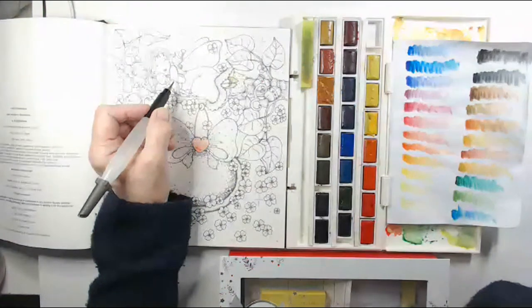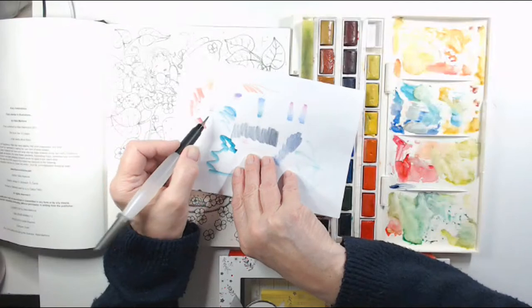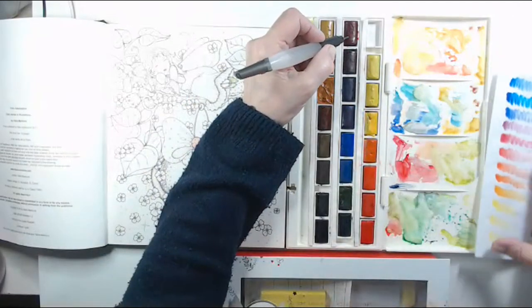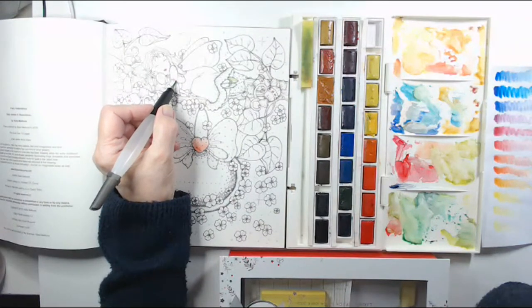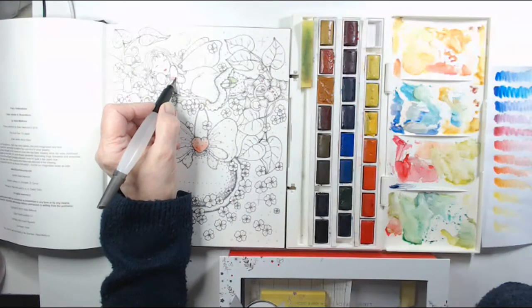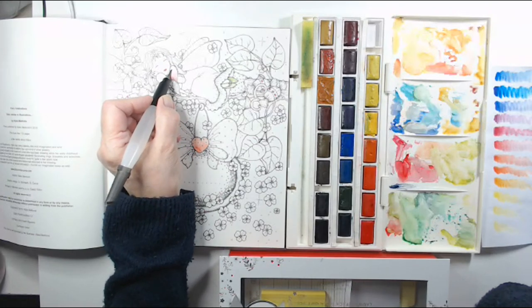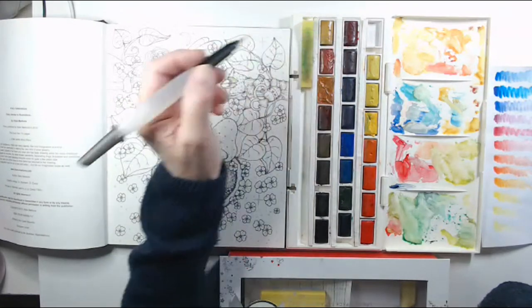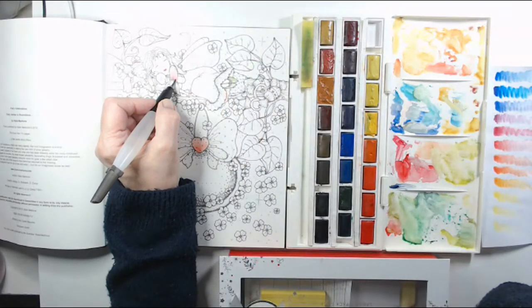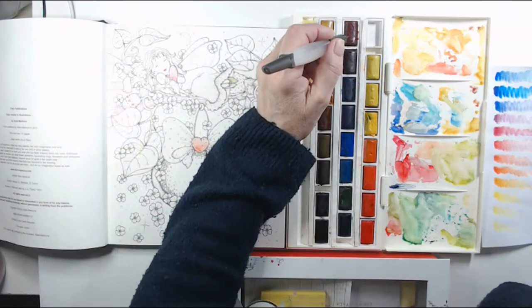So it'd be a good idea just to have a bit of a test. You see, I picked up a little bit there. So now I know it needs to be that little bit more. And I'm going to get a lovely deeper colour, which is going to disappear on the shoulder. And we've just got a little bit of variation.